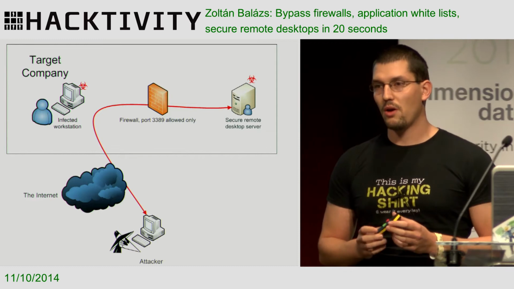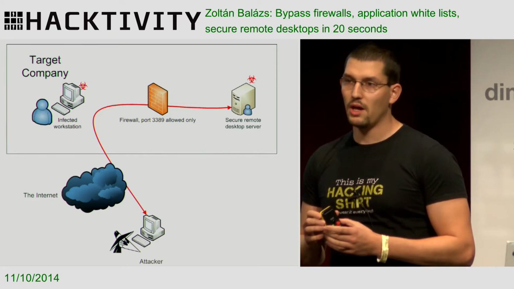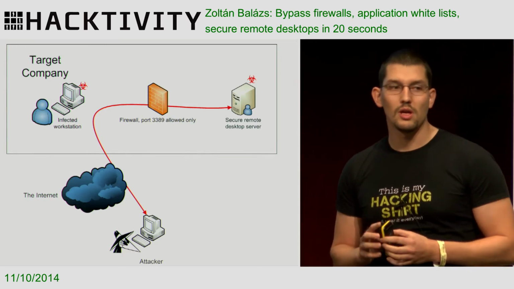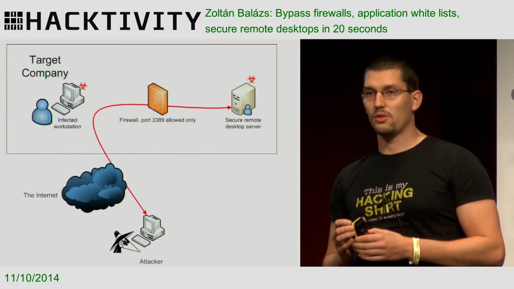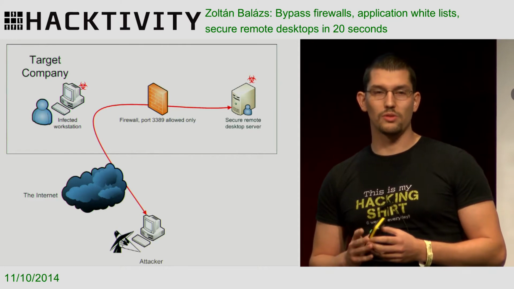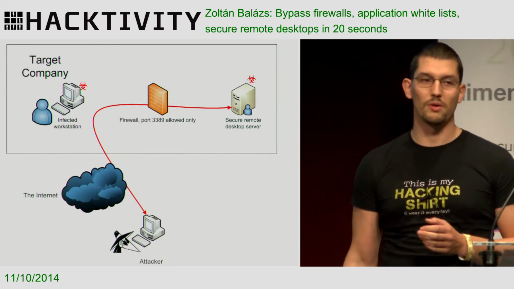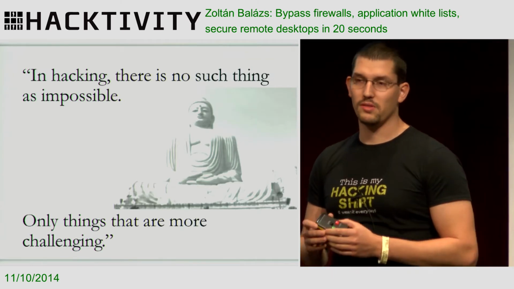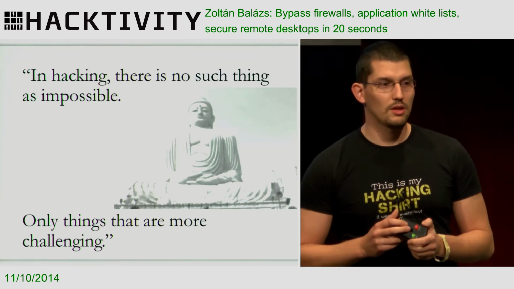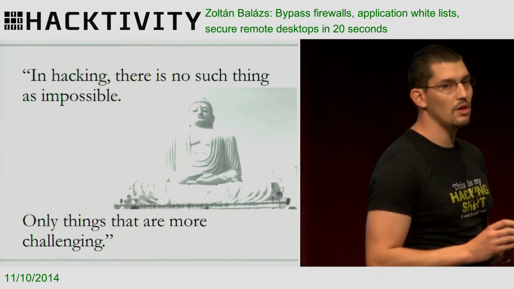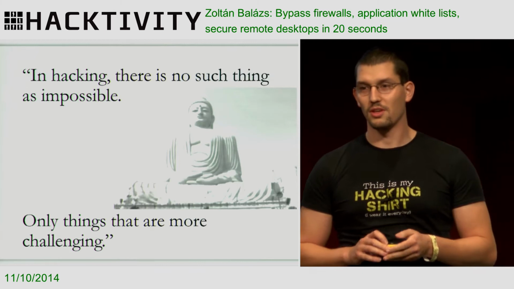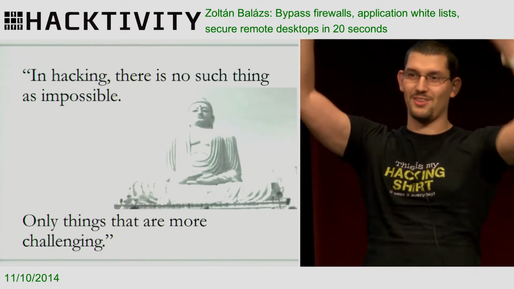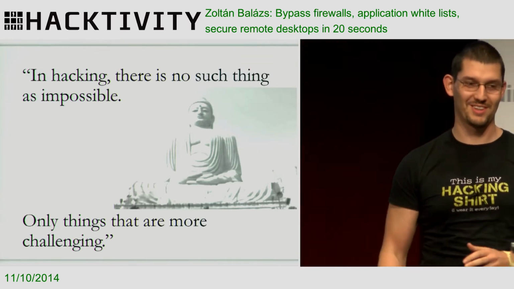Now this is what I want to achieve. I am the spy, I am the attacker, and through an infected workstation, I want this command and control channel opened to the secure remote desktop server. And once a wise man said that in hacking, there is no such thing as impossible, only things that are more challenging. And if you agree with this wise man, hands up. Okay, that's the spirit.